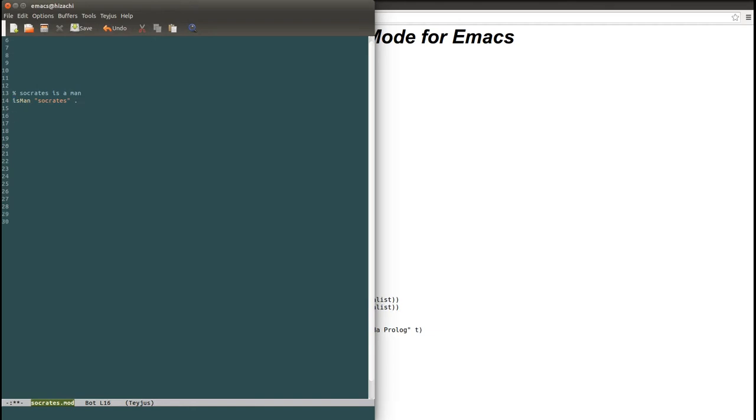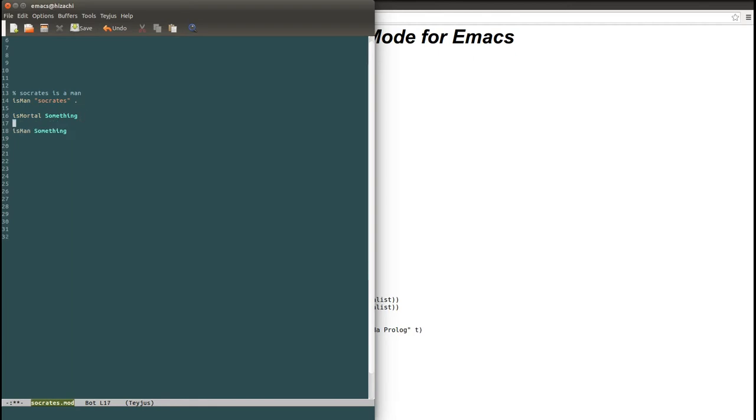So now, our current state of knowledge is that Socrates is a man. Let's add the new rule, the rule that says all men are mortal. Or equivalently, if something is a man, then that something must also be mortal. Since we have a predicate that represents the property of being a man, we're going to use it to represent the fact that something is human by saying is man something. We don't have a property of being mortal, so let's just say that the property of being mortal is mortal of something. This says that something is mortal. Now getting back to our rule, if is man something, then is mortal something.